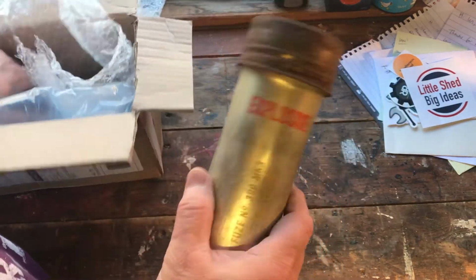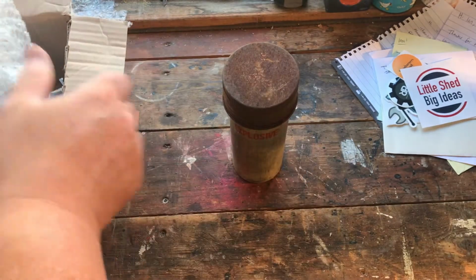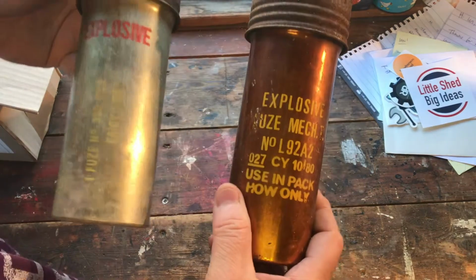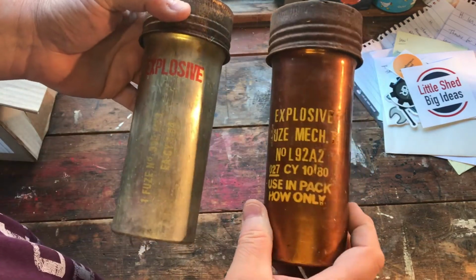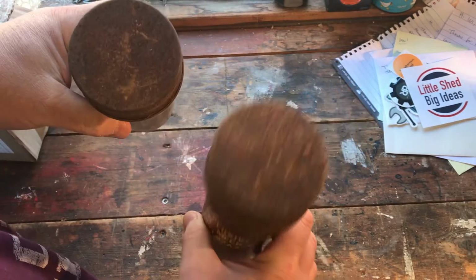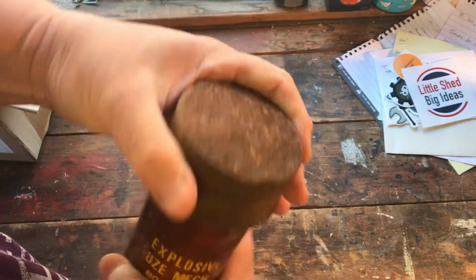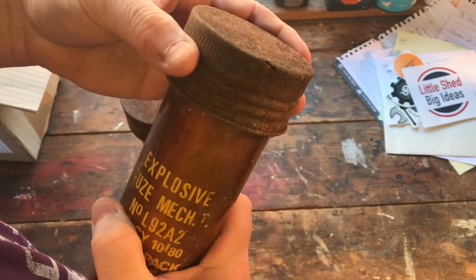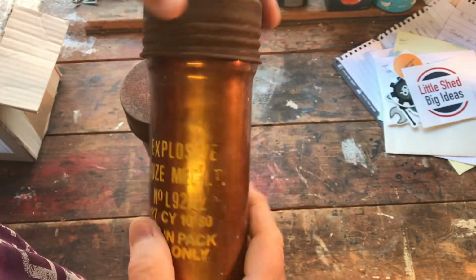So they are explosive tins. They're obviously kosher. There was obviously some sort of explosive in there previously. I don't know which campaign or military they belonged to, but look at that, nice and rusty. Now I don't know if I want to leave this as it is or put it in Evapo-Rust to make it look a bit nicer, just the lids.